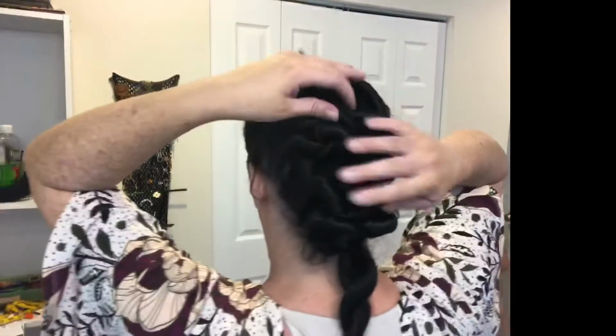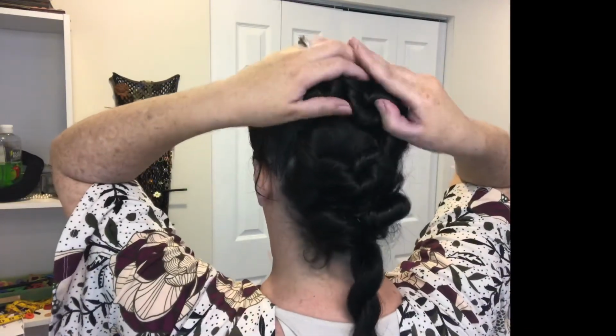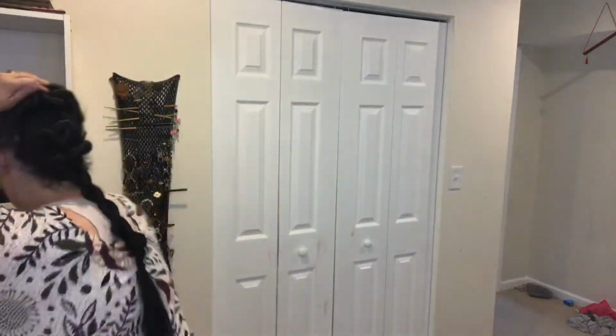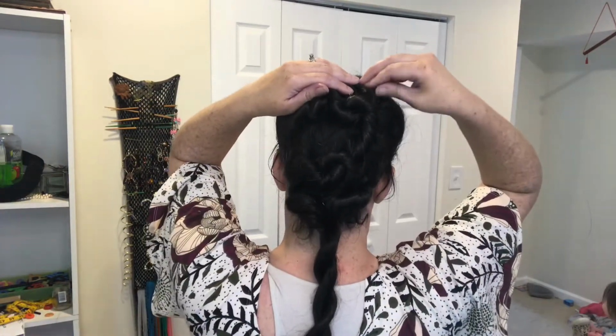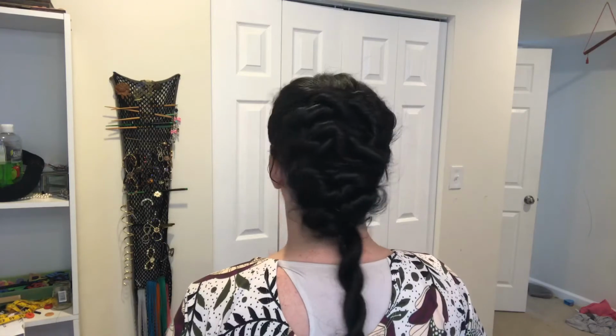Okay, now that I've looked at it, I see that there's a big gap here, so I kind of have to pull it all up and pin it a little bit. But other than that, it worked pretty well. It's pretty cool. Something a little different.